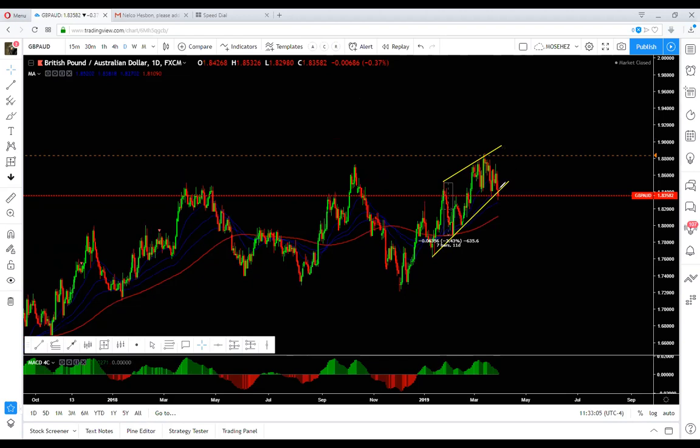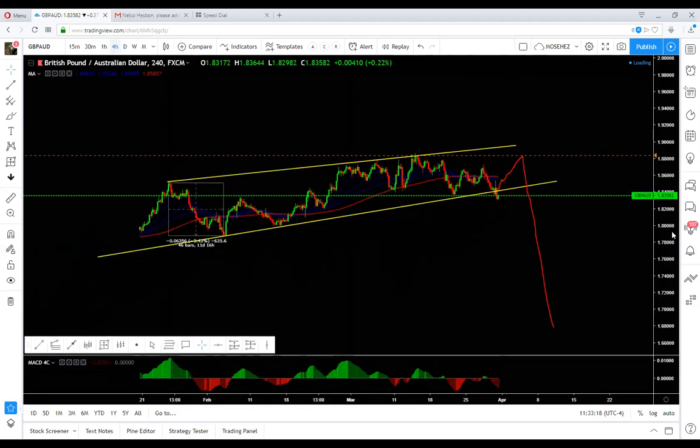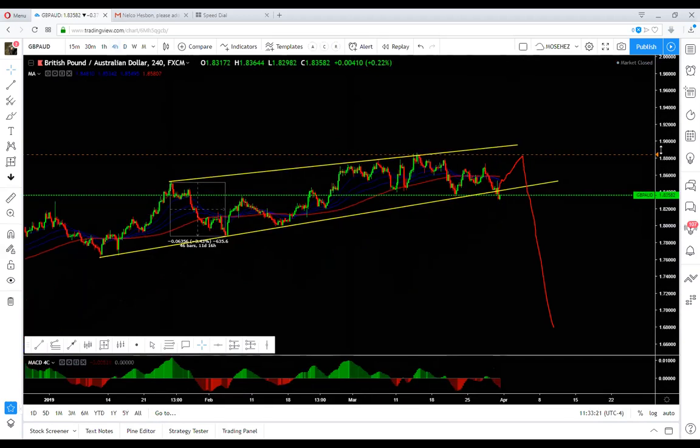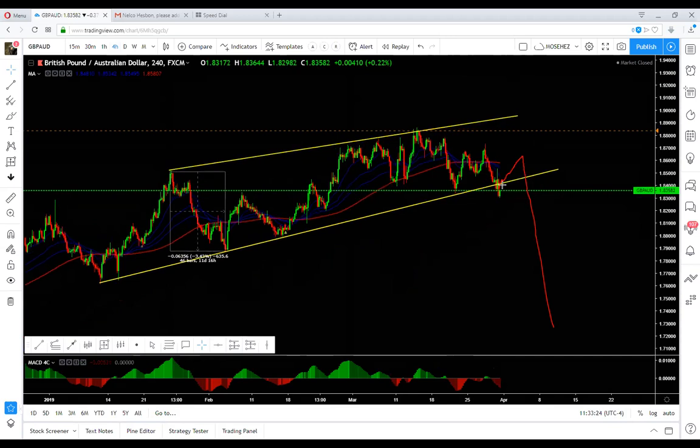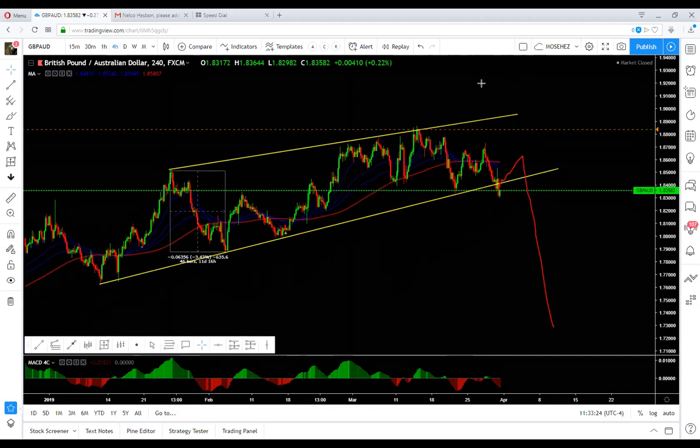So what I was expecting was for this trade to come up, then I can sell. It didn't seem to happen, but that move can still happen this coming week. It hasn't gone far. It broke this particular line, but that doesn't mean anything.